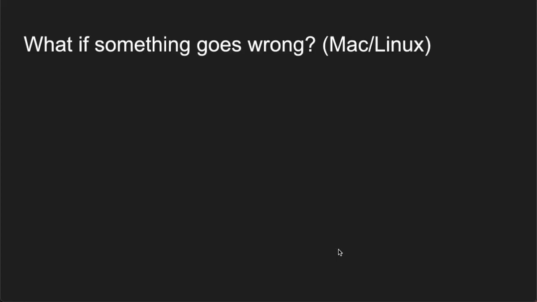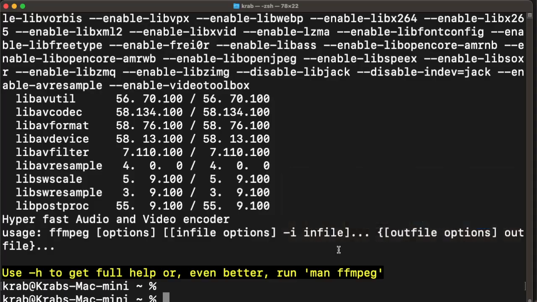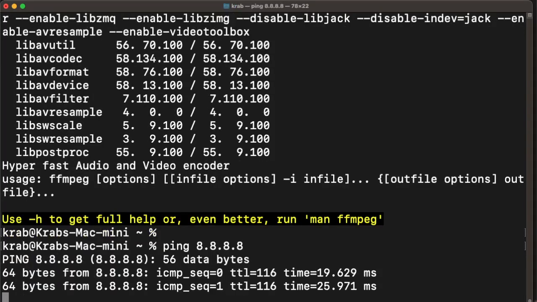All right, so a little bit of safety. None of the things that we do in this class are going to alter your computer in any way that could cause damage to it. But this is a weird screen with a lot of text, and it can be intimidating when it just starts running things and you can't get control back of it. So for instance, here's the thing. This is ping.